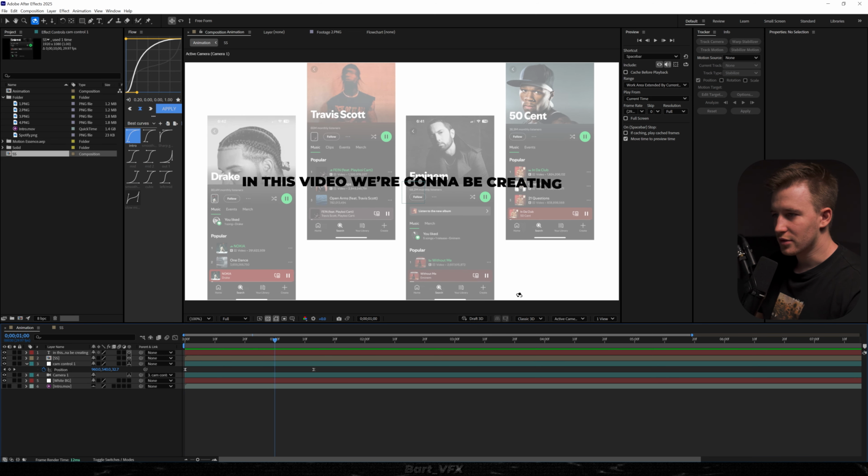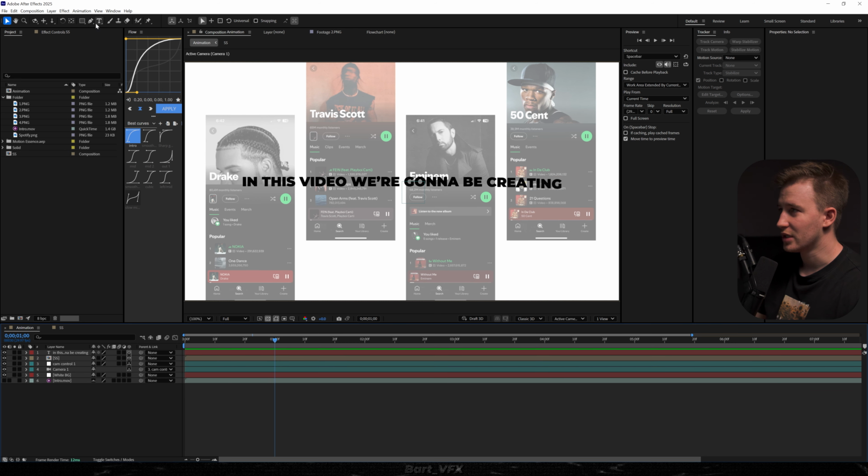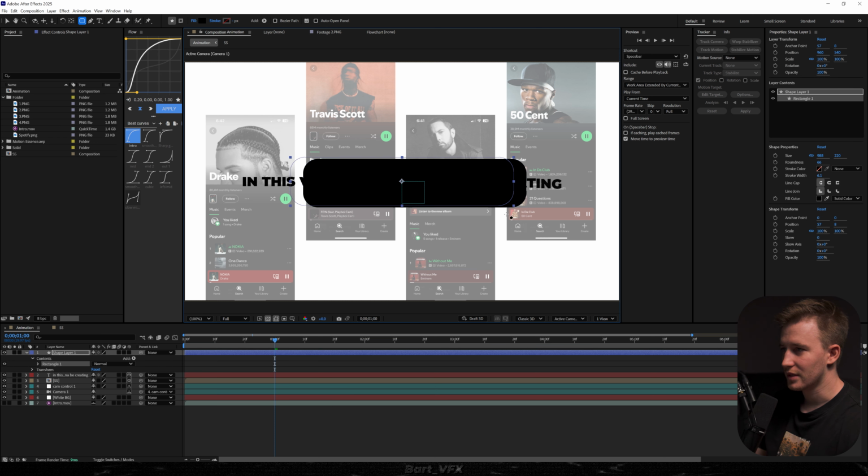I noticed one error over here. As you can notice, we got a white line. So for this, we just need to go to that layer and we're gonna bump up the scale. Then the next thing we need is go to the rounded rectangle tool and we're gonna create a shape like that. Okay, I'm gonna recenter. I'm gonna probably change roundness a bit.